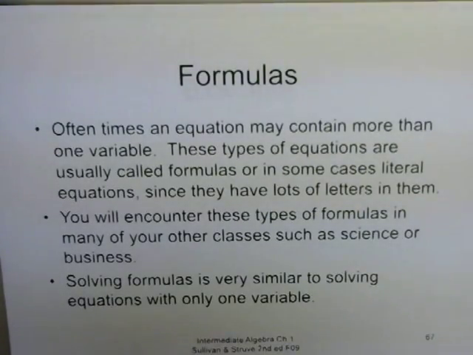Again, we're going to use the exact same procedure we've used in 1.1, except it'll be a little bit trickier because the equations will look more complicated. But if you think back to section 1.1, basically you want to simplify both sides first, and then try to get everything with the variable that you're solving for on one side and everything else on the other side by adding and subtracting typically, then simplifying again. Then if there's a number or a coefficient in front of the variable that you're solving for, divide both sides by that. And then in this case, you can check your answer, but it won't be quite as easy.